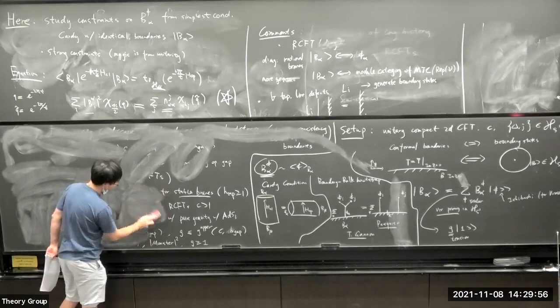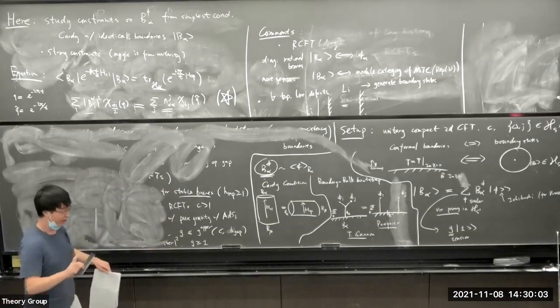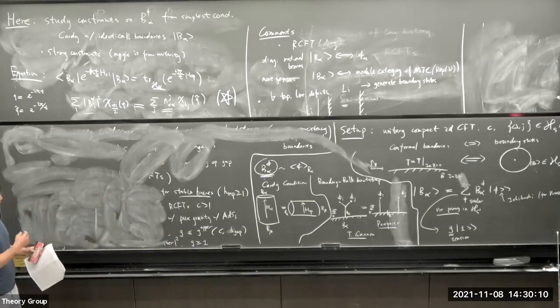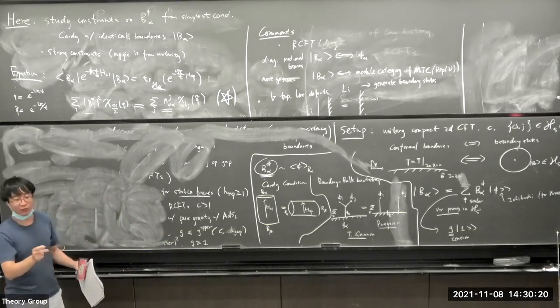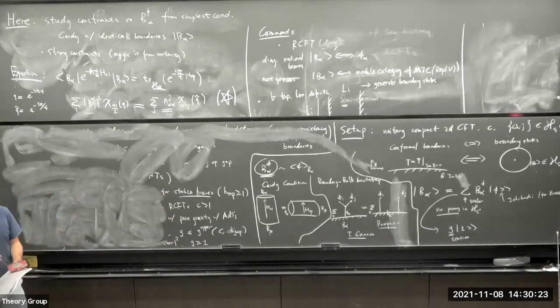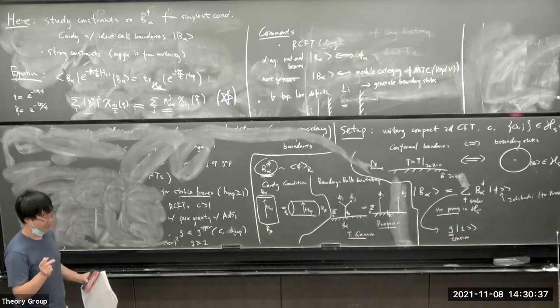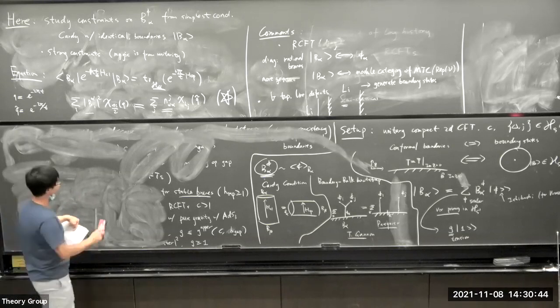Yeah. So sorry, I made the wrong statement. When your bulk theory has marginal parameters, there can be a family of boundary states that depend on the marginal parameter, and the boundary spectrum and this g will depend on this marginal parameter. So that's a continuous family of solutions to this equation. But if it's just a marginal parameter on the boundary, in that case, g is independent as a consequence of the g theorem that I was just going to review. And that implies from this equation that the boundary spectrum does not change. There's something quantized on the right-hand side, right? There are these integers. That's right. So they're not moving in families.